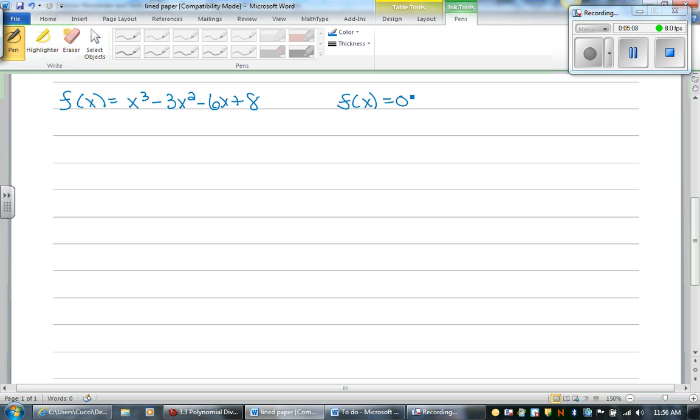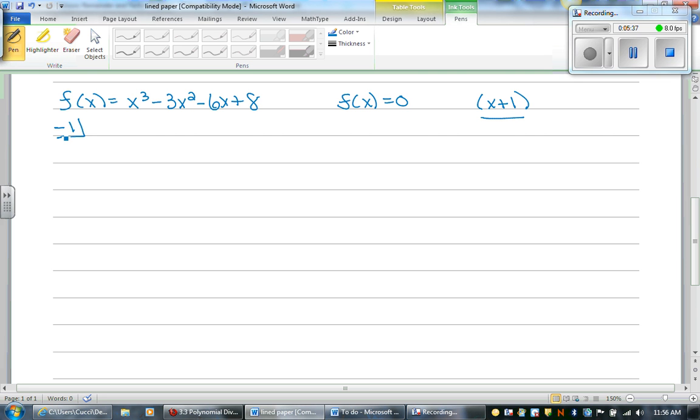Okay? Now, generally, if it had 4 terms, the first thing that would pop into my mind is factor by grouping. That doesn't work for this. So we're going to look for linear factors. We're going to try x plus 1. Now we're going to look in the next section at how we choose what factors to use. But for right now, we're going to go with that x plus 1 and see what happens. So if we're using x plus 1, I know that my c value is negative 1.